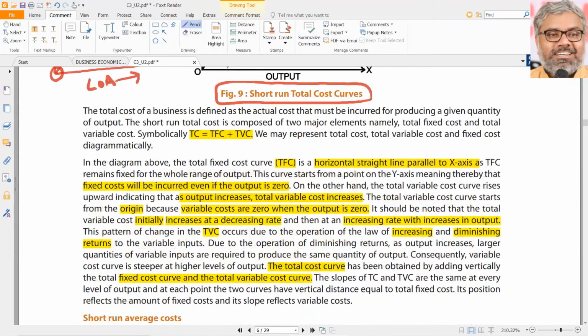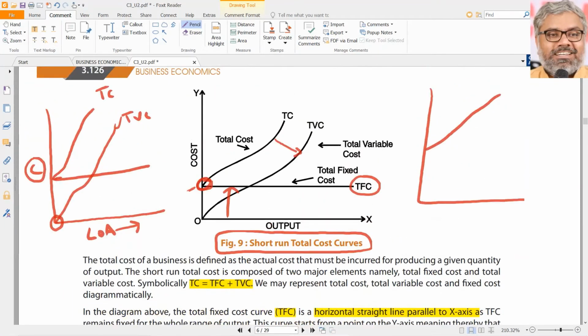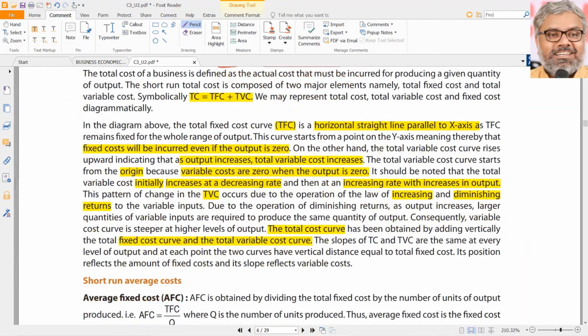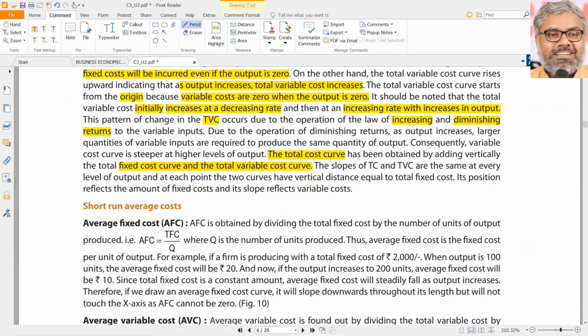So that is what the total cost and total variable cost will be. And if you observe, even in the graph also, both are having same slope. So if the total cost curve is like this, total variable cost also will be like this only. Whatever the shape of this is, this will also be same. But what is the point here? Distance between these two indicates the variable component, and the distance between these two will indicate fixed component. That is about total cost curve. That's what is mentioned here.